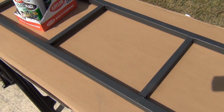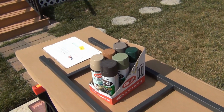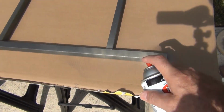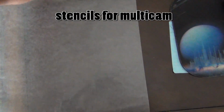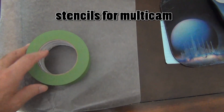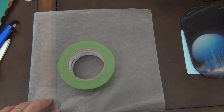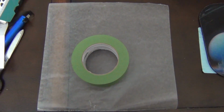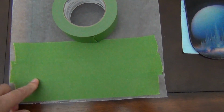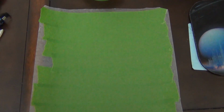Here's our middle section of our ladder or our steps. And we're going to do this in Multicam. I have my paints out. Have just a piece of wax paper that we're going to use as a backing, and a roll of the green painter's tape. I'm going to be putting the painter's tape down across the wax paper and then cutting some patterns out of that for the Multicam, just overlapping a little bit, about a quarter inch or so. And now I'm going to cut some designs out of it for the Multicam.